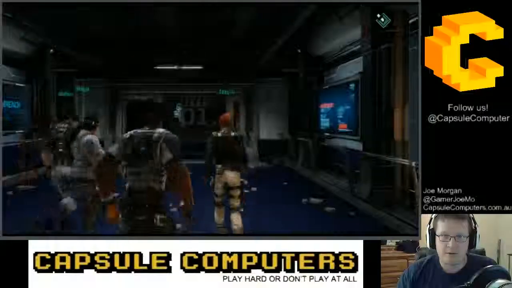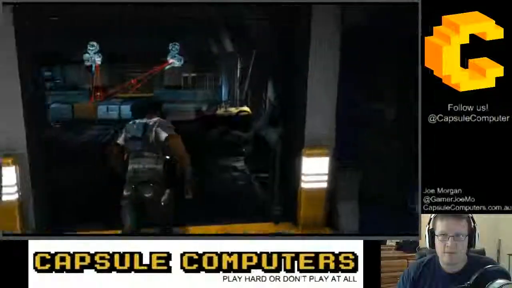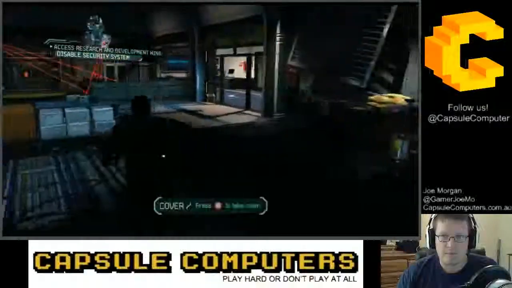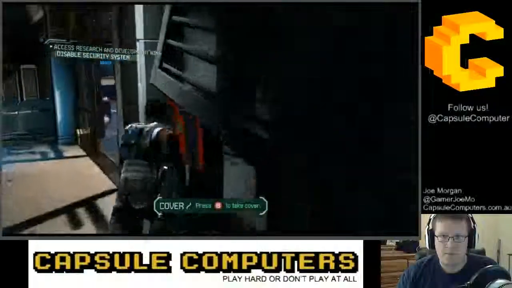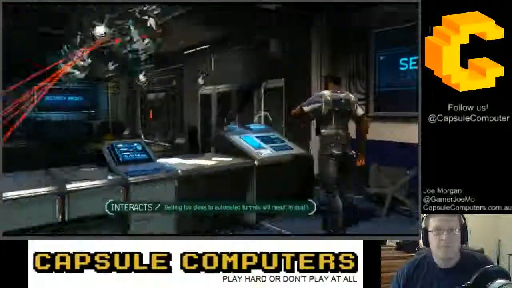All right, let's play this smart. Just trying to keep it as co-op. Stay low and stick to cover. Found a terminal. Looks intact.